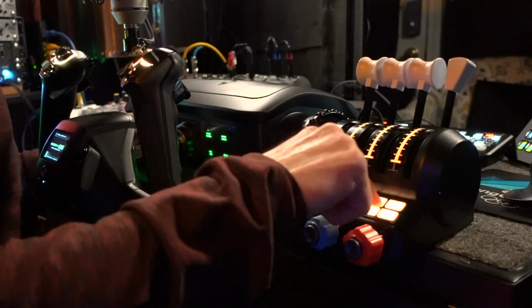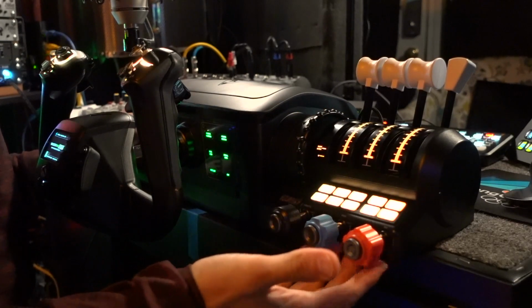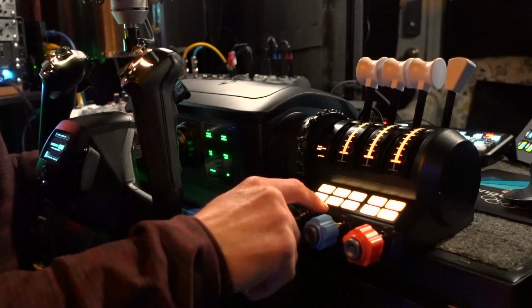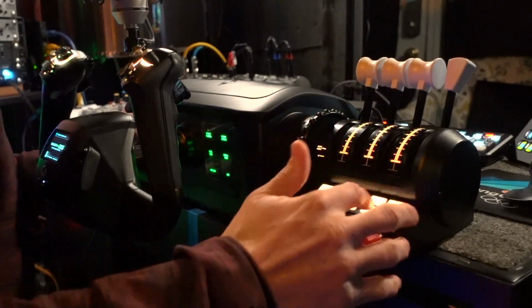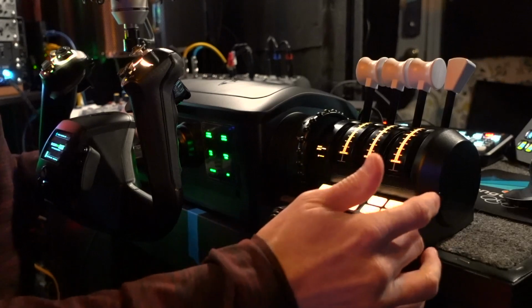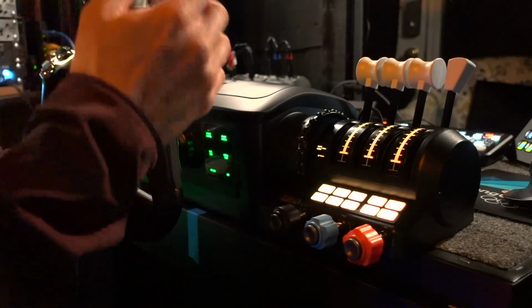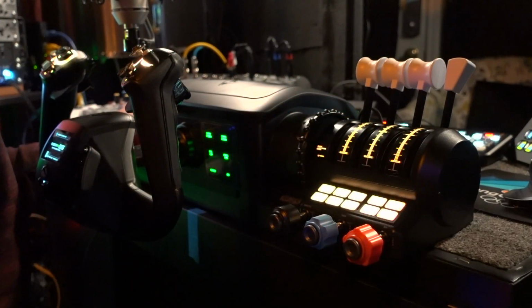I don't think I mentioned these 10 buttons. They're all customizable, right above the Cessna-style throttles here. I've got them set right now: one for parking brake, one for reverse thrust, flaps up, flaps down, autopilot on, a moving map that pops up, landing lights, as well as the gear toggle right there. So you can pretty much do anything you want with those 10 buttons. Again, those are just nice tools to have.